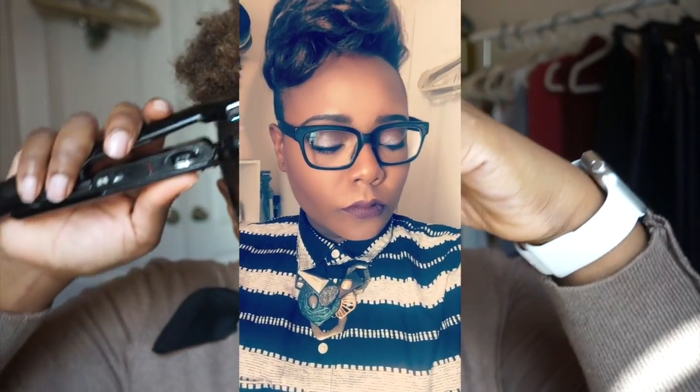That's the only thing that I am not a fan of, is how big it is, because I do have shorter hair, as you can see. I had been trying to have my hair short, so I would just go ahead and straighten it like this, and that's how I would do it. But I have been trying to straighten my hair because I kind of wanted to have a different look, because I was just tired of wearing it in a faux hawk so much.